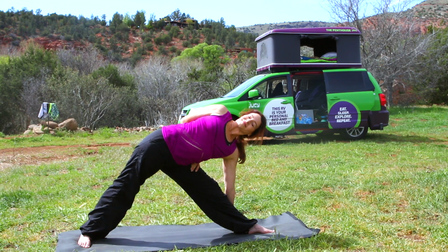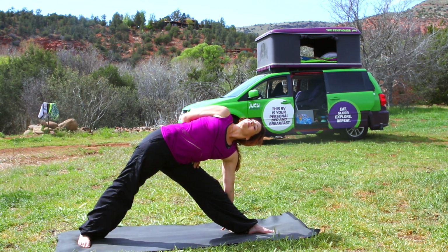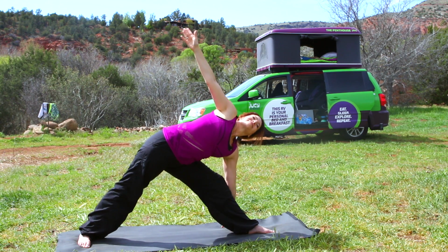Roll your shoulder back. Lean your torso back over the left leg and press down firmly into the big toe mound of the left foot. Keep pressing through the outer edge of your back foot and lengthen, lengthen. And then looking down, reach the right arm up. Inhale, come all the way up.